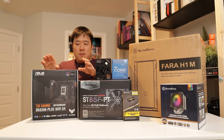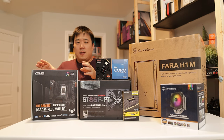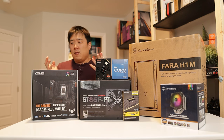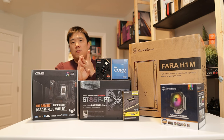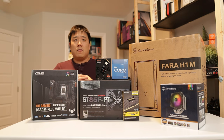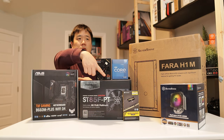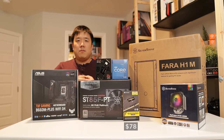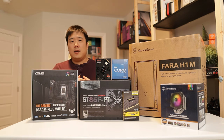If you go with a micro ATX motherboard, it allows you to have four different RAM sticks. So if you are not satisfied with the initial two that you put in, you can put in another two to increase your RAM size, which is a very good route to take. The RAM choice is right there, which is 16 gigabytes, although I'll probably put in my existing 32 gigabytes because that's what I think I need for my daily tasks.